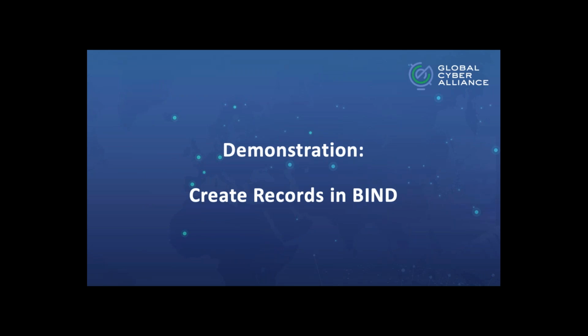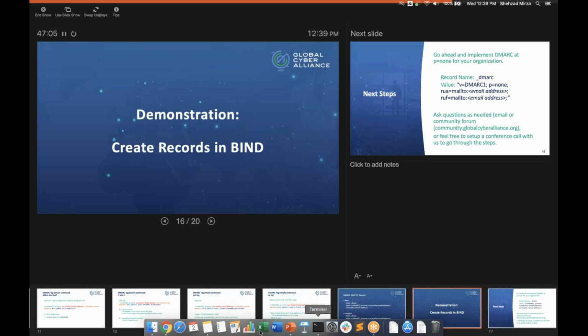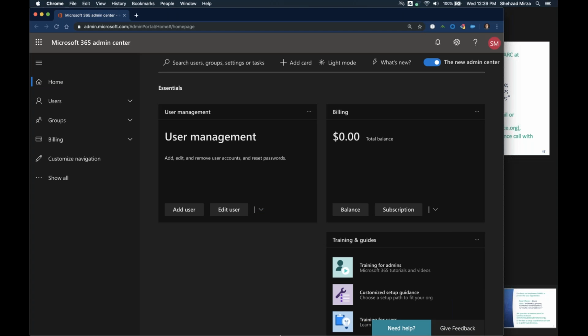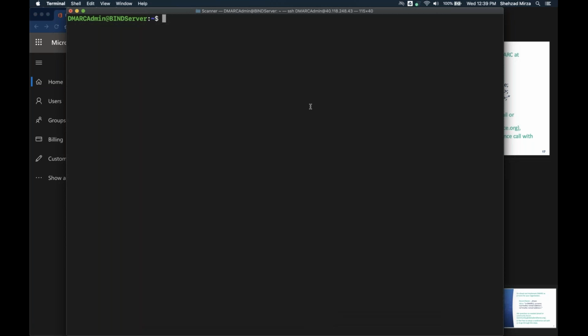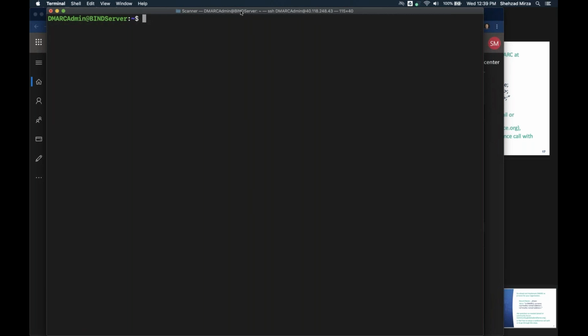So we're now going to go to our BIND system, and I'm going to show you how to do this. Let me go ahead and share my screen. We're going to use Office 365 to help us create and define some of these records. I'm in a BIND window using a terminal connection, so I'm actually SSH'd into my BIND system. Depending on your environment, you may have direct access to the system and can type in these commands on the system itself. It all depends on how you have your setup, but in this situation we're going through the command line in a terminal window.